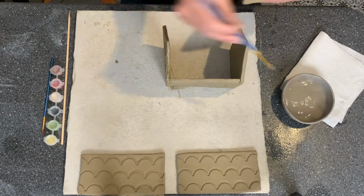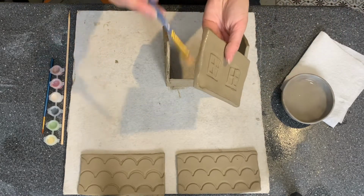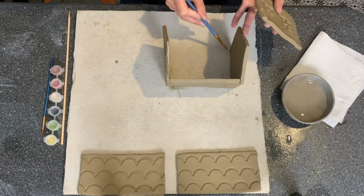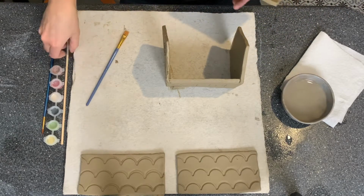Now we have to glue our joints. Go ahead and slip the ends, slip the inside of the front and back door, then you're going to have to score it, and then you'll have to wet it again.